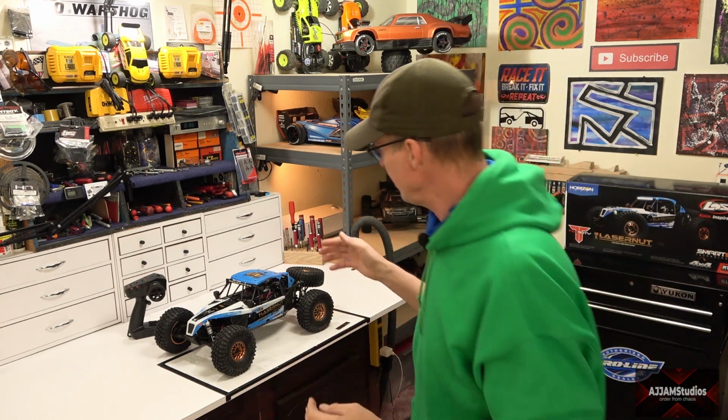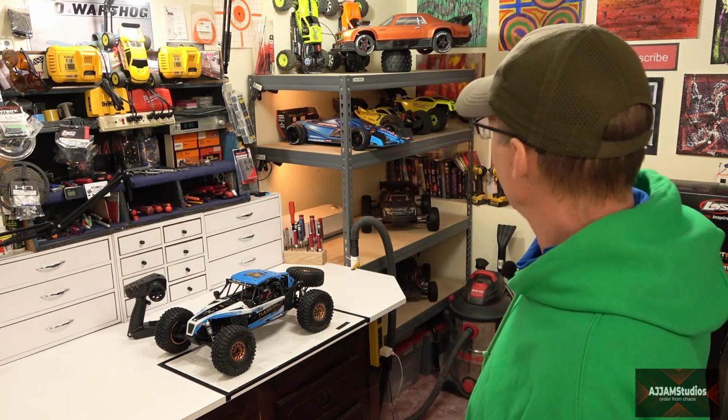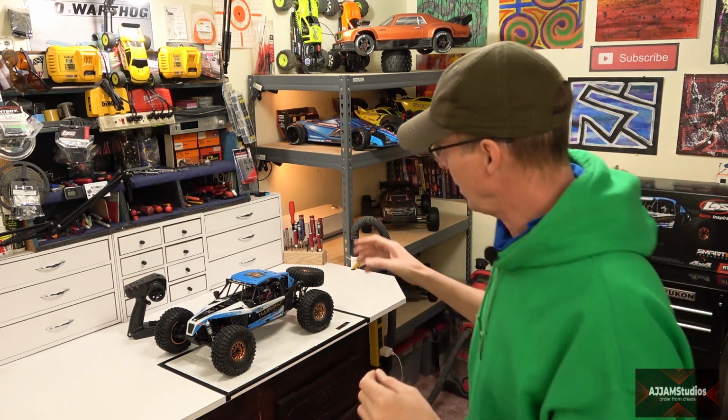Whenever you get into this game, you're going to have parts that fail, and it's not usual for a center diff like that to fail, but it does happen. I've lost several of them in my Arma cars. I've lost them in the Traxxas cars. It's just part of the game. So I don't hold that against the car, really. I went ahead and rebuilt it.